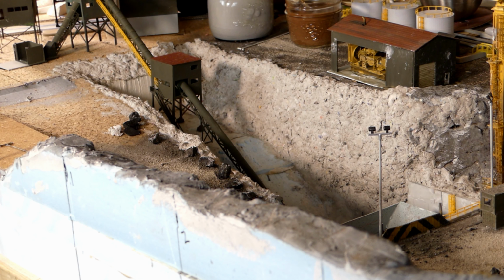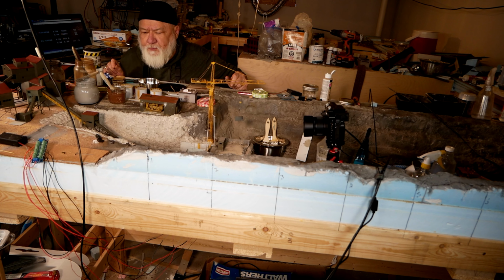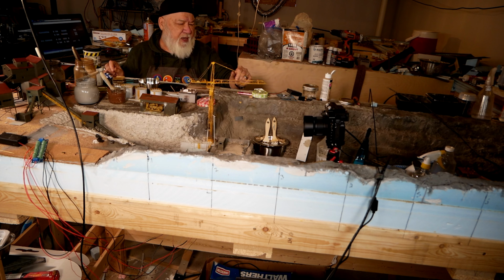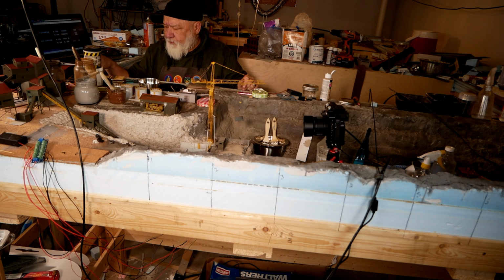And I'm going to use a couple of different colors and a couple of different types of paint. I've got mostly water-based paints, but I do have a couple of oil-based paints as well. So we're going to start by painting the wall gray, and then once it's all painted and still wet, we're going to come in with a black wash. I've got a yellow ochre wash, a burnt umber wash. I've got something called tan over here that I haven't made up yet. I didn't use that color on the rest of the quarry, so I was debating whether I'm going to use it or not here. So, without further ado, let's get started.